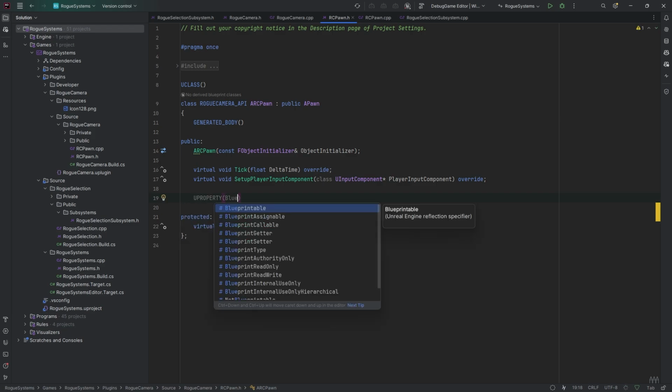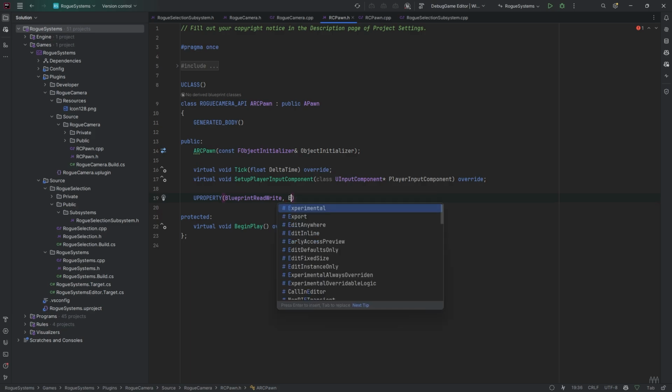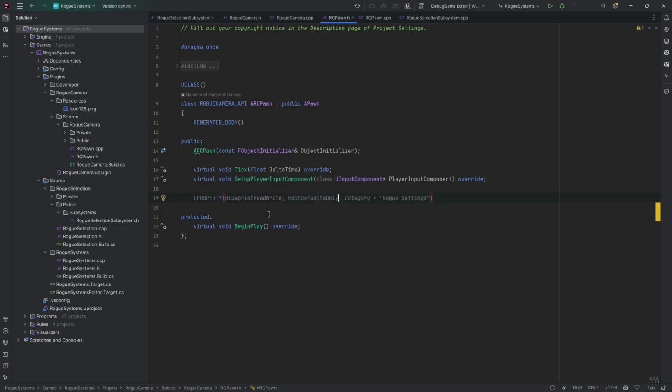So this will be the data asset that is going to have the actions that we're going to use for input. So rather than just assign them individually in the class, we're just going to create a data asset that has them all in there. And then we can, using the AI assistant here, just to speed things up. So this input data asset here, we need to create that.